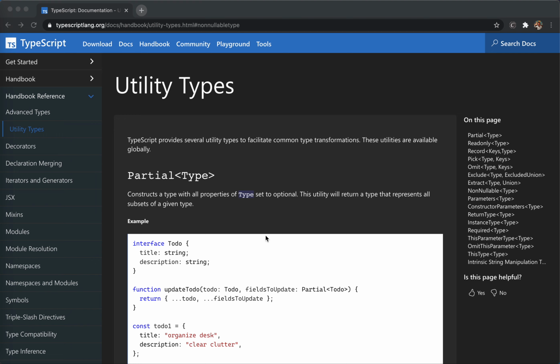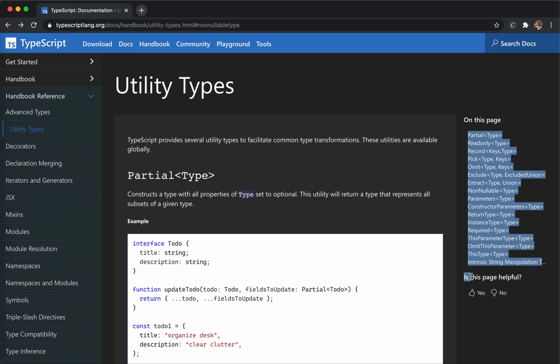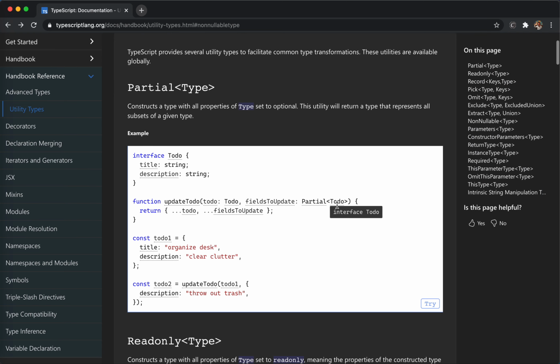In this video, let's take a look at the utility types of TypeScript. There are a bunch of built-in utility types, and this video will cover, I think, half of them. The goal of this video is that we should try to write these basic utility types by ourselves, because they're not difficult, and it helps in understanding the type system of TypeScript. Let's begin. The first one, Partial.